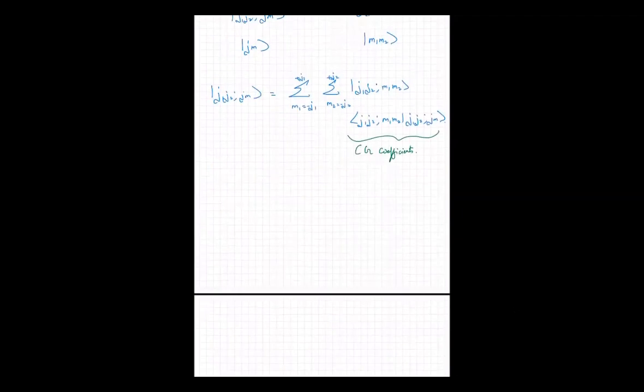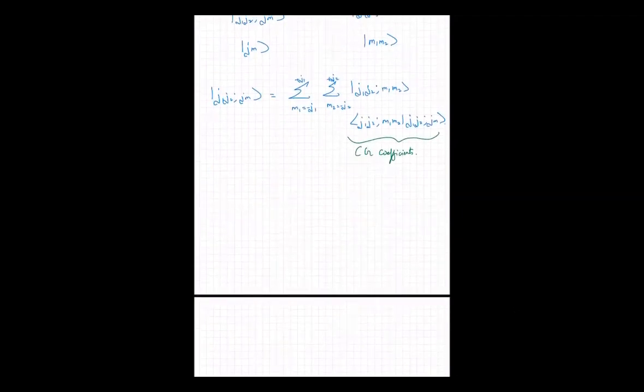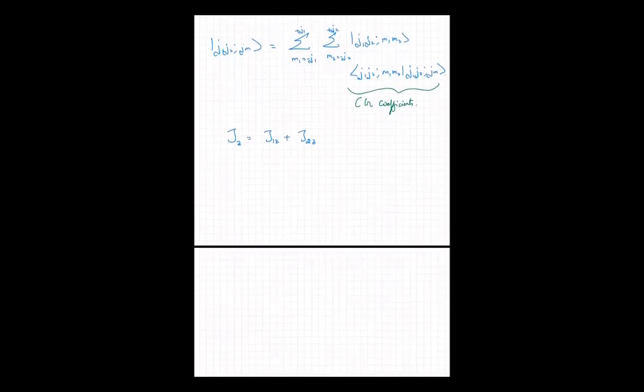Okay. So there is one very important property. There's a couple of important properties of the Clebsch-Gordan coefficient. Some of them we will explore more in a problem sheet. One important property that we will use in today's lecture is that these coefficients are zero unless m1 plus m2 equals m. In fact, this is already known to you because you know that Jz equals J1z plus J2z. But knowing this, we can at least roughly guess that m1 plus m2 should be equal to m, but there is also a way to formally show that this has to be true.